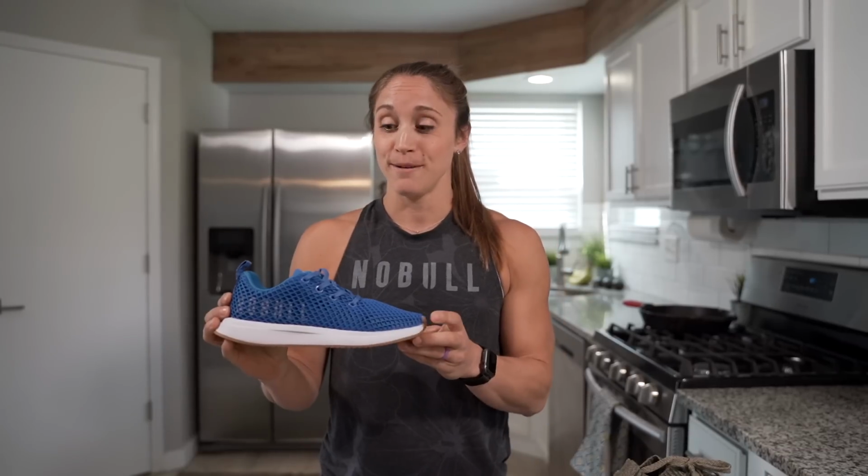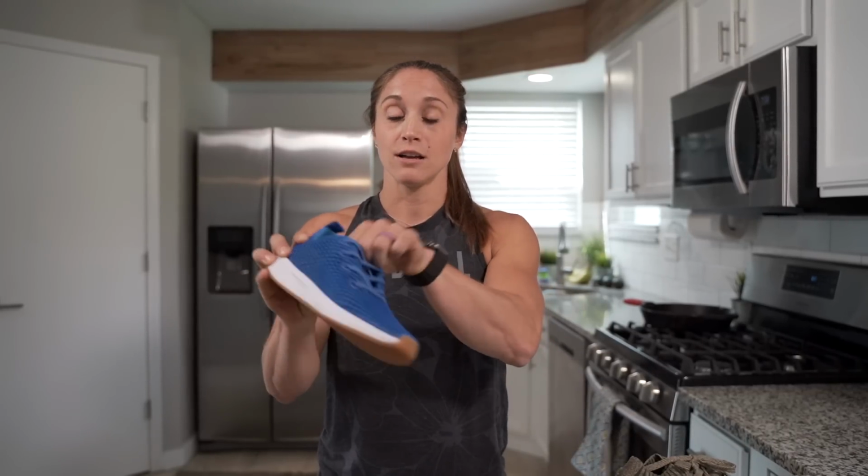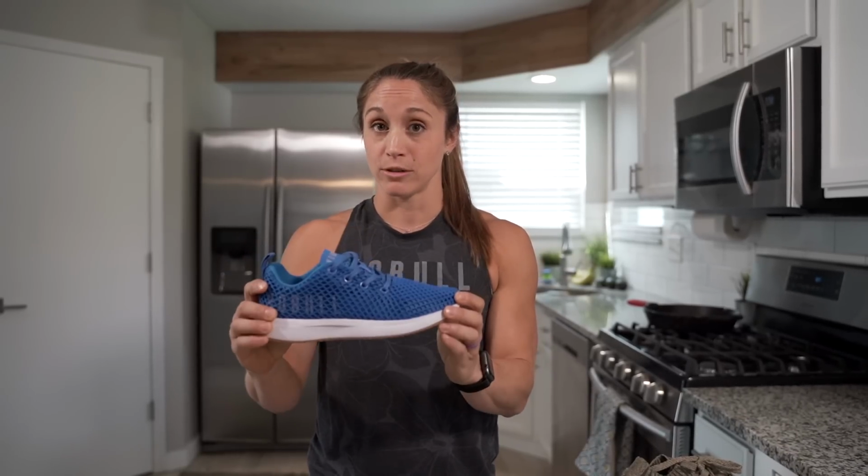The Mesh Runner is super comfortable. This one reminds me of a cross between the Knit Runner and the Rip Stop Runner. So there is this tongue that you can fit nicely. Your toes aren't necessarily confined, but they're also not moving around a whole lot. To me, it's the perfect balance of snugness with breathability, which is why I absolutely love this shoe.